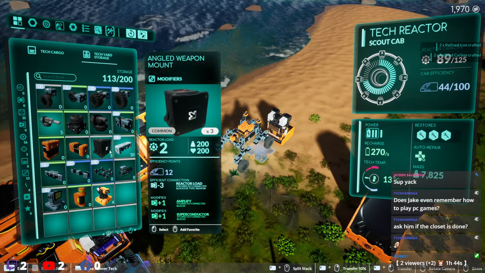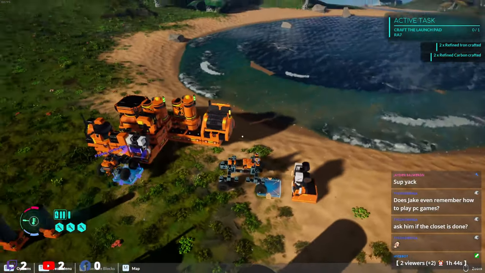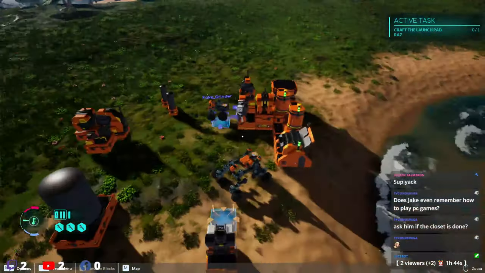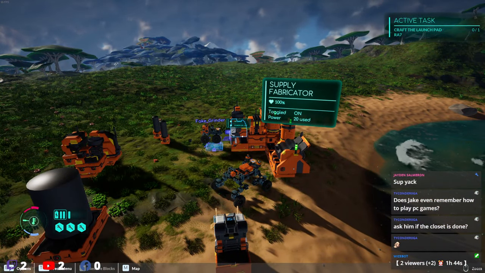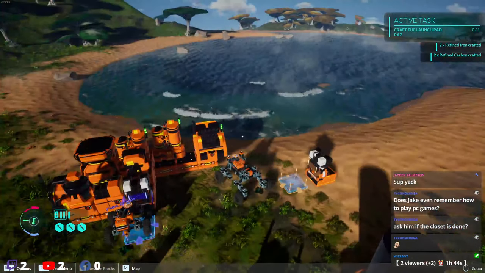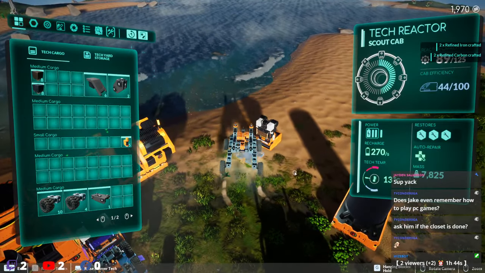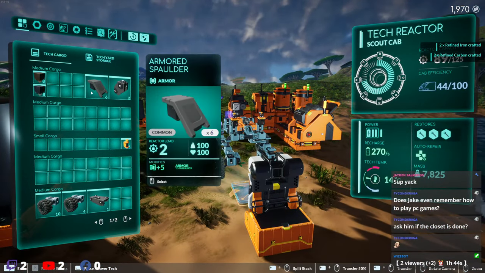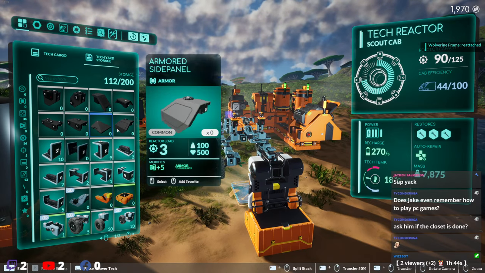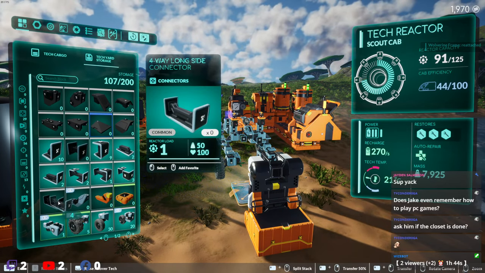Angled weapon mount. Those are good for your lasers or weapons. It's only got one spot on it? Yes. You have to put in an angle. So you see how mine is, where I have a two angled, and then you attach the angle weapon mount on it, so you have it sitting up instead of angled out. Putting everything in that right now. Put another one of these here.